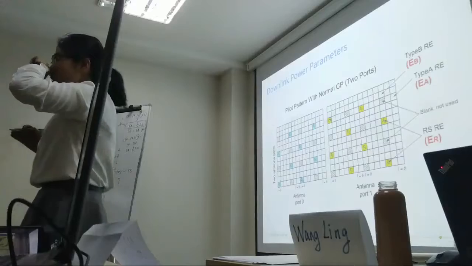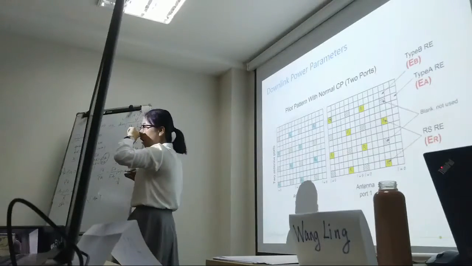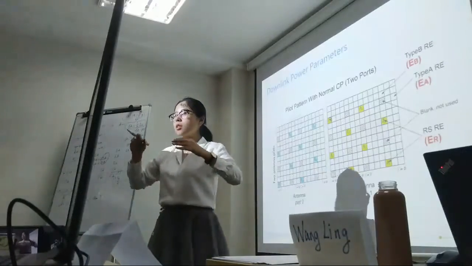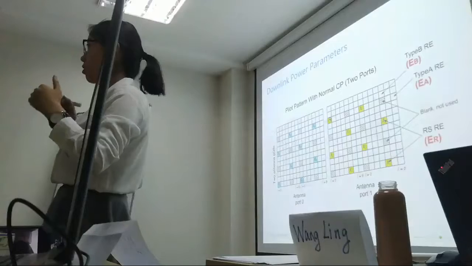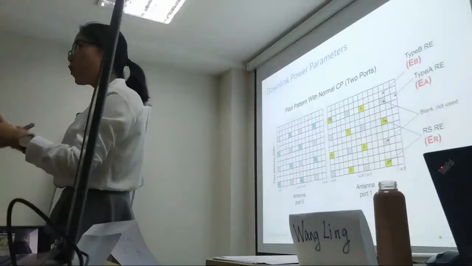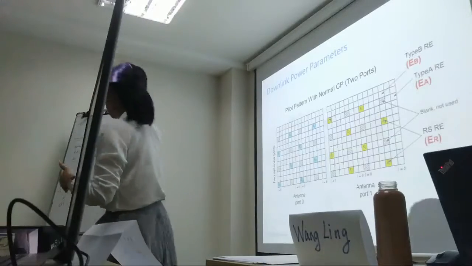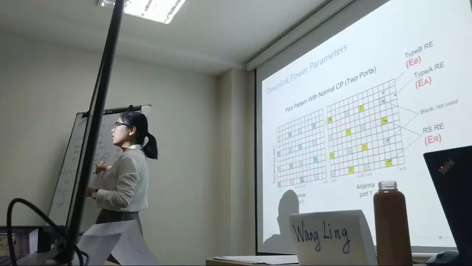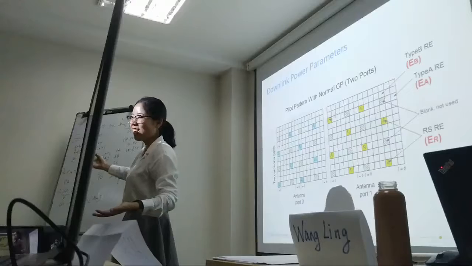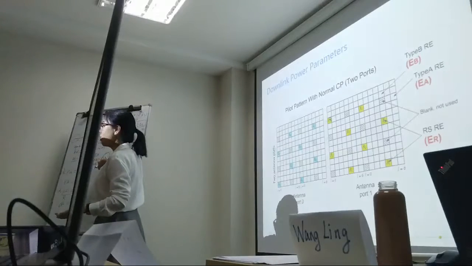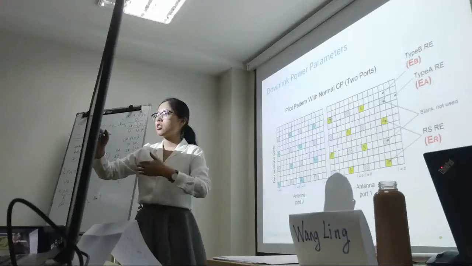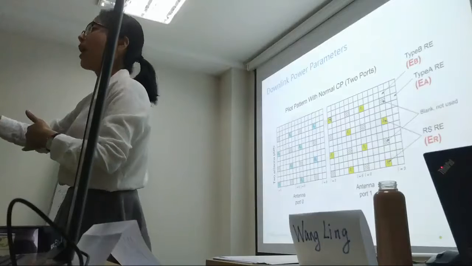So for example, in our cells, we configure 0, 0. But in this area, the coverage is not very good. You want to enhance the power, but it has already reached the maximum. At 0, 0, you cannot change it, and you cannot change the RU. So how to change it? Change the PA. Yes, so you can extend the coverage.